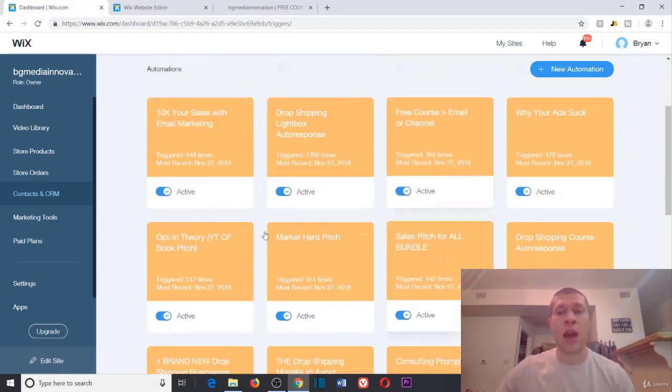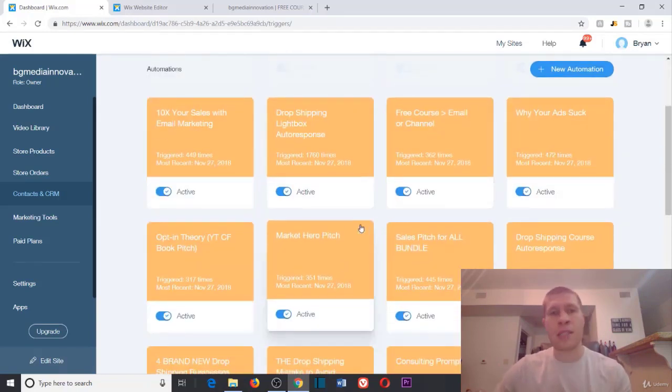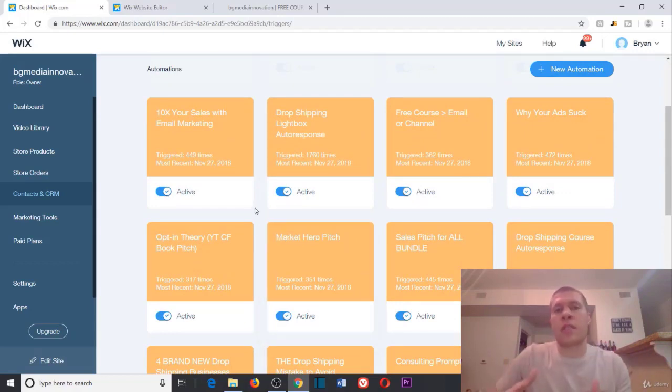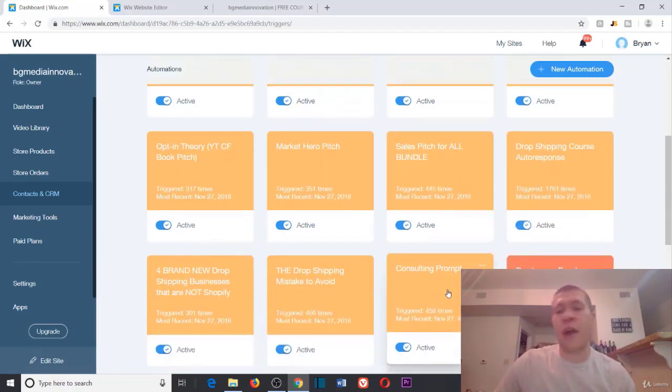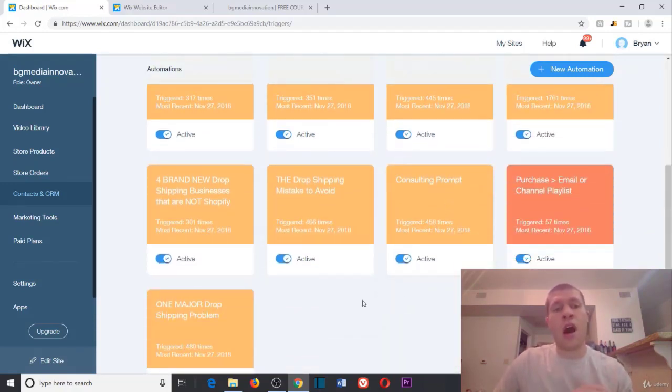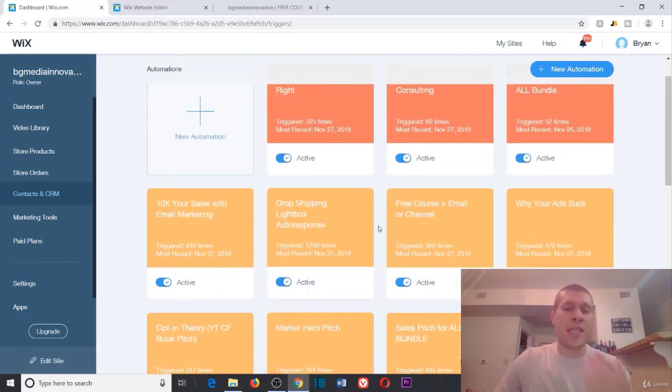I forgot to do that when I actually started creating them. I organize them now, but you want to name them with either a number or something that's familiar to you, so that you don't get lost here. Because if you have a bunch of them like I do, then obviously it's easy to get sidetracked, and that's just a little tip that might help you out. So with that being said, you can create yours depending on whatever your niche is and however your timing sequence is, but that's the best way to go.